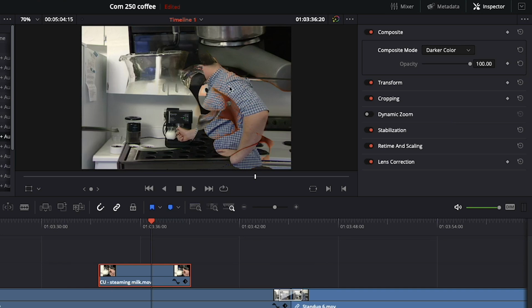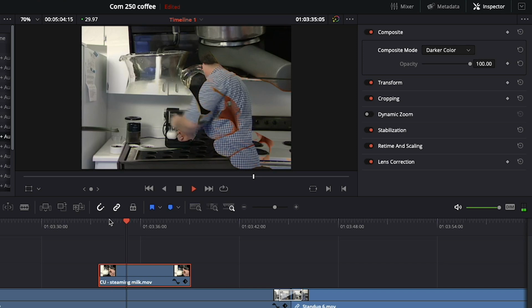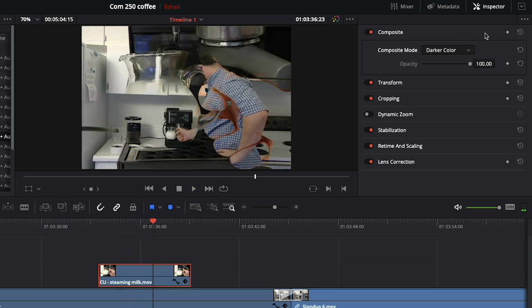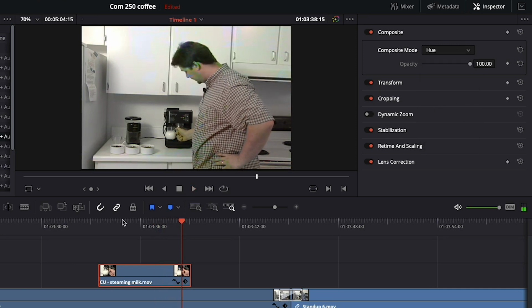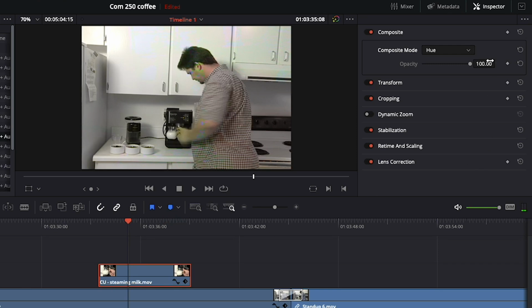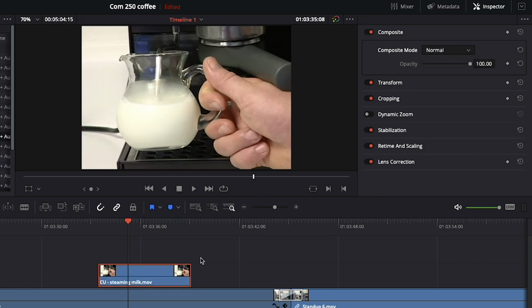Things that are dark get deleted, things that are light get left, or maybe it's the other way around. These can do some really interesting effects. That one is based on color. First, we want to start by heating it up. Most of the time you end up with something that looks weird when you're doing this particular thing.